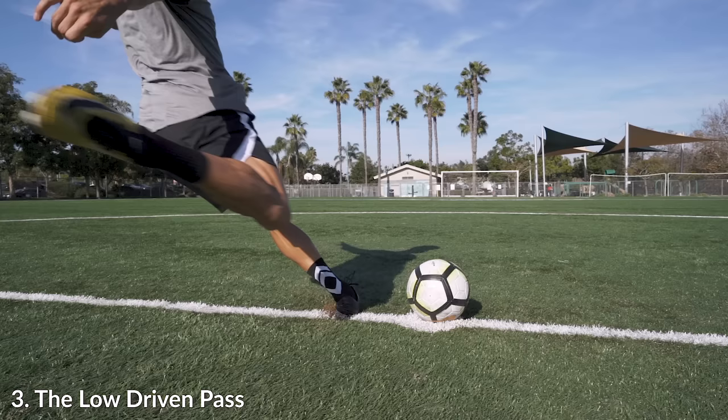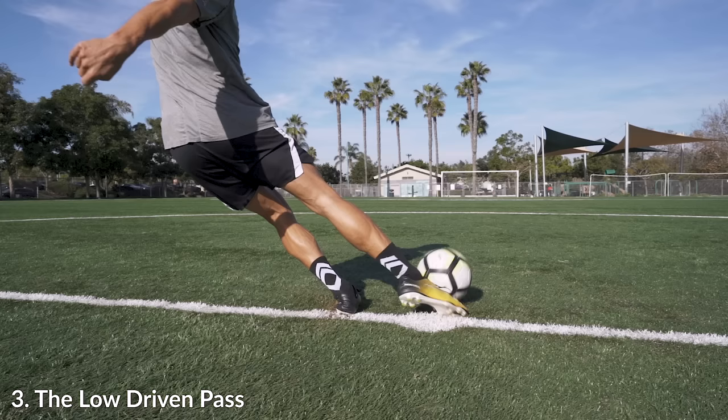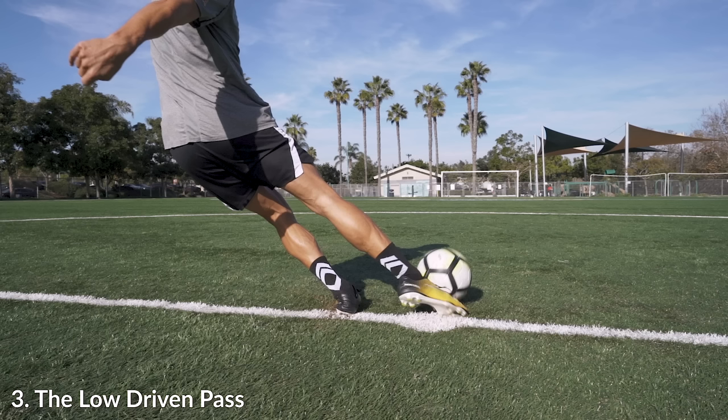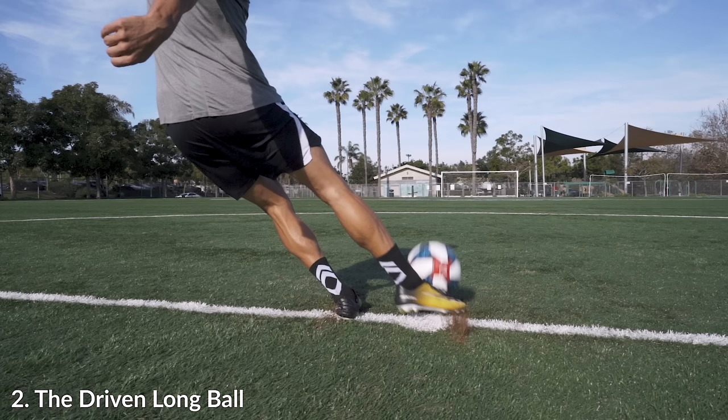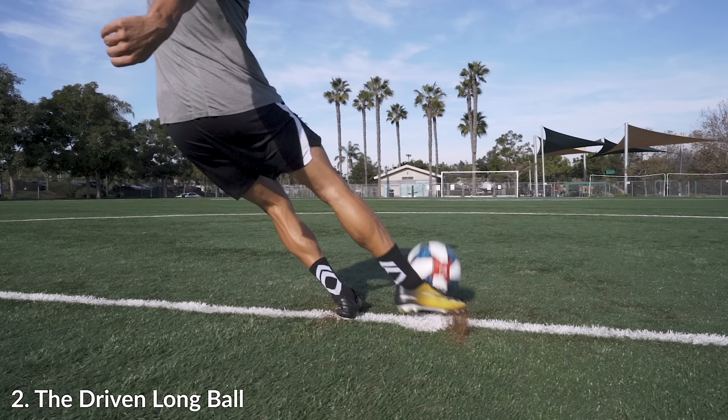But I am a big believer that it's more about the contact on the ball. If we watch and compare this to the chip long ball, you can see how this heel is almost higher up and the whole leg is turned over and rotated so I can drive the ball a little bit lower and harder. Just that little two or three inches where you can see the bottom of my foot is going to really allow the ball to stay low when you hit it.